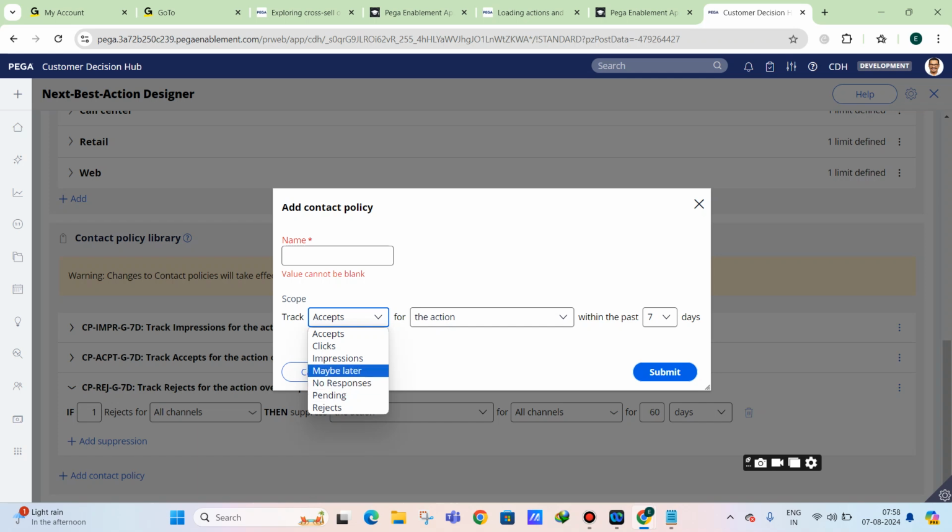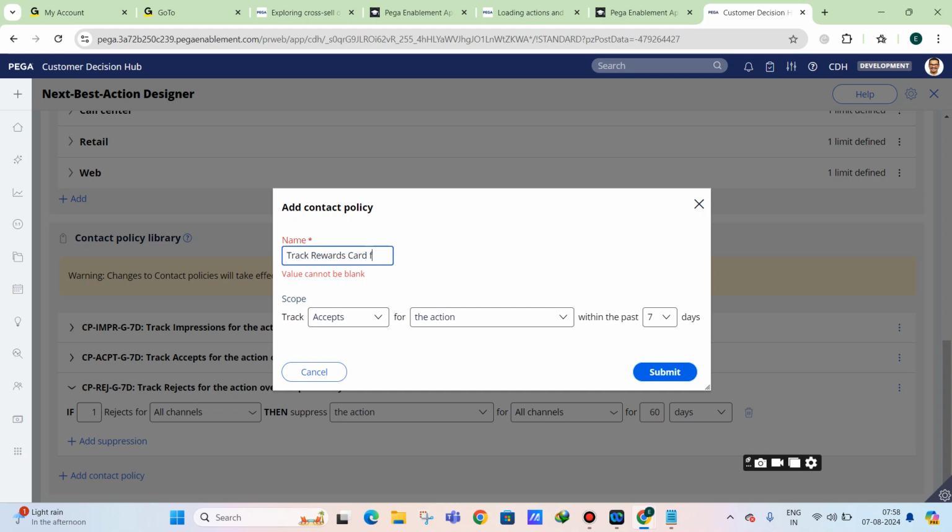Let us say you send the email today, and for 5 days you have waited in the offer flow. Within 5 days there is no response. Then also we need to suppress the offer, because maybe the customer is not interested. The customer has seen the offer but he did not respond. So these kinds of requirements will be there and you have to configure the suppression rules based on the requirement that you have.